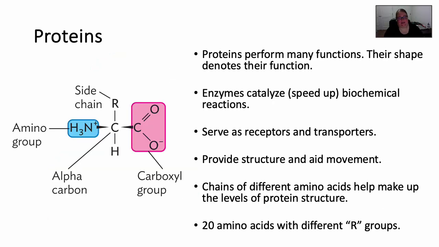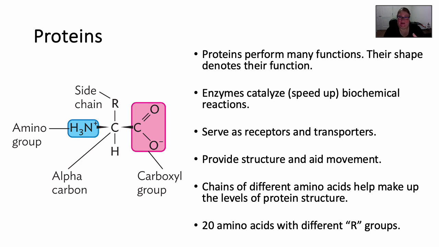Okay, so that is nucleic acids. We are now going to go through and talk about proteins. Proteins are probably the most diverse type of biomolecules because proteins are everywhere in a living organism. They do so many things. In fact, you guys probably remember in biology that I used to say for proteins, shape denotes function.